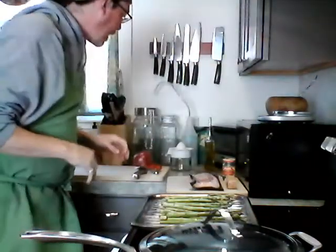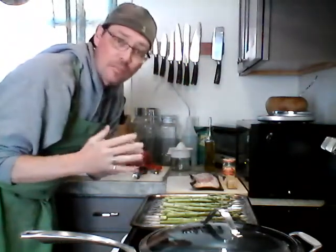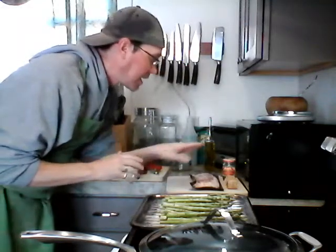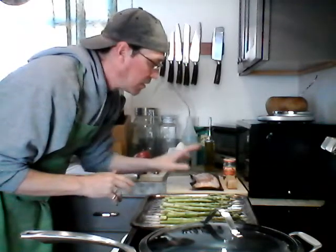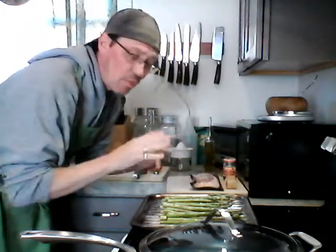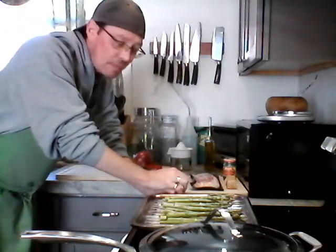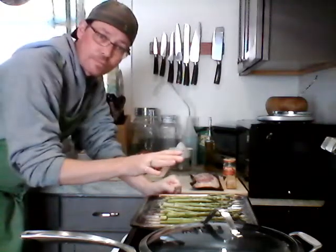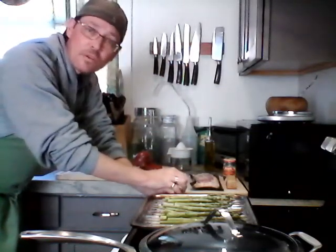But I also have capers that I'm going to use for my second batch. And so that's going to be important for me to keep on hand, is that capers are also very salty. Bacon is also very salty, and butter has salt in it. And so you don't want to over salt, and taste as you go. That's the most important thing. If maybe you don't think you have the best palate, or if you're cooking for other people, ask them to come in. Start out small and say, here, taste this. How do you think this tastes? If they say, oh, there's too much salt, or oh no, we need more salt, then you'll kind of know to go from there.